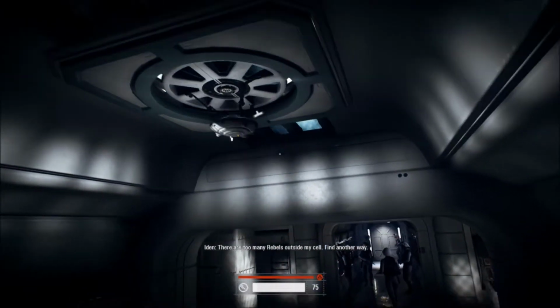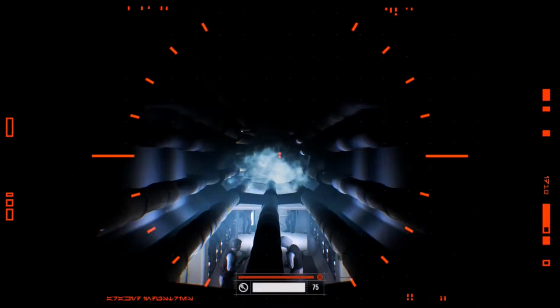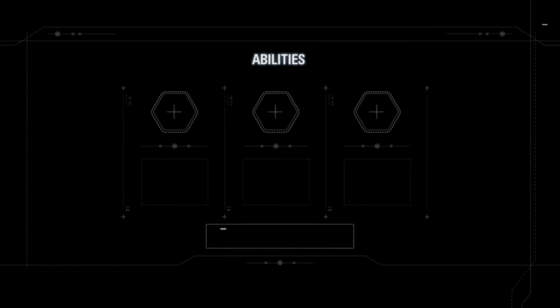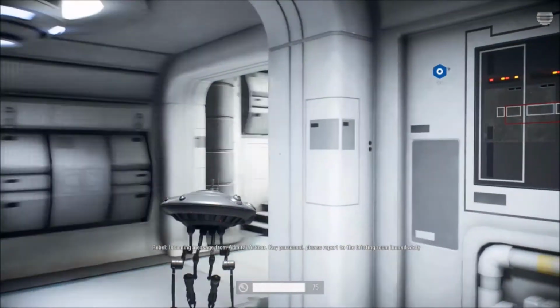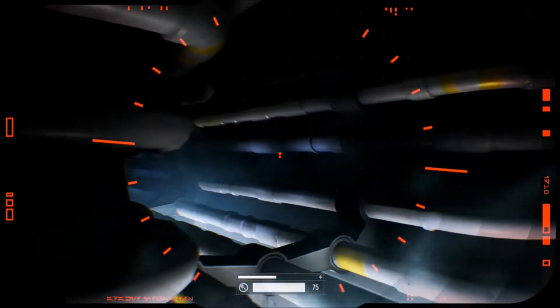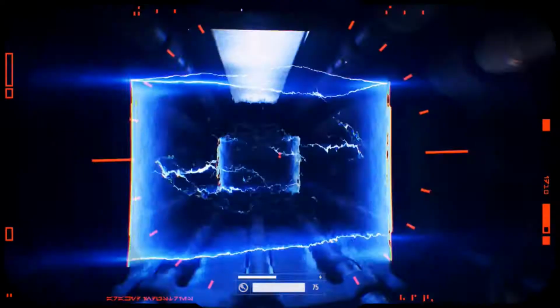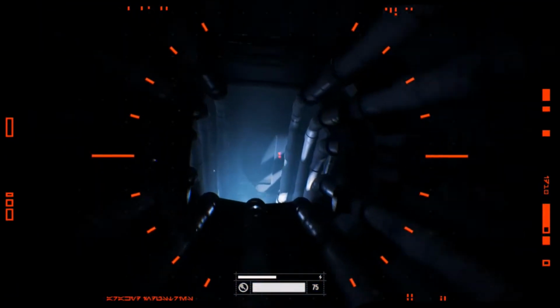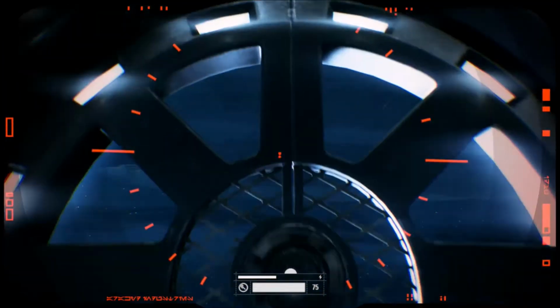There are too many rebels outside my cell. Come on, get in here real quick. We're doing good so far, we're doing good. Doing some work. Oh, damn. Yep. I didn't see that. What's that screen, man? Get me in the game. Alright. In here. Let's be careful. Alright. Yes. Alright. There we go. Can you open that?